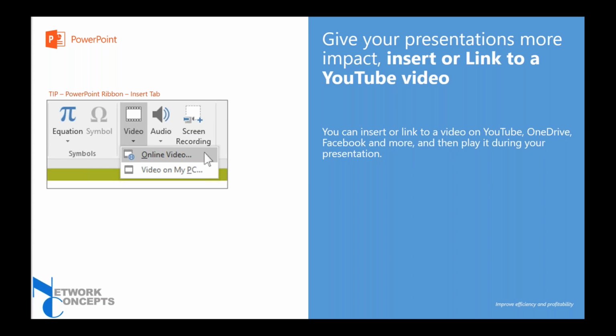I've seen people do this a long time ago, but they used to have their hyperlink and then they would click on it and open it in a browser. You don't have to do that anymore. This is pretty readily available, and you can just put that in, and it's going to make a video rectangle right here. You can resize that too. Then you just right-click it and it'll play for you. Very simple, very easy to do.